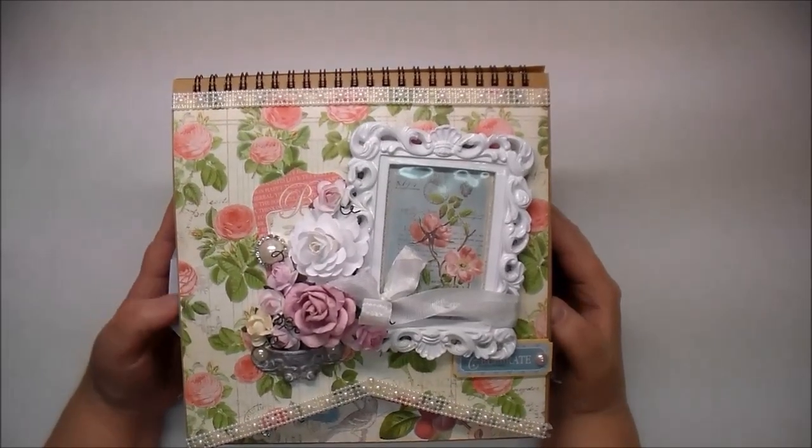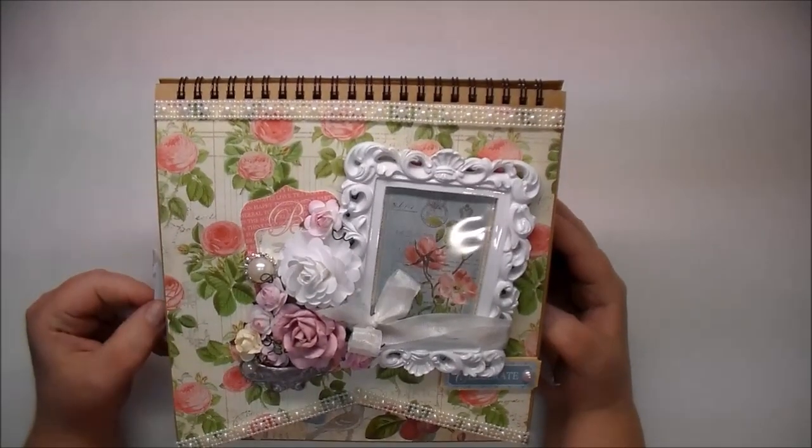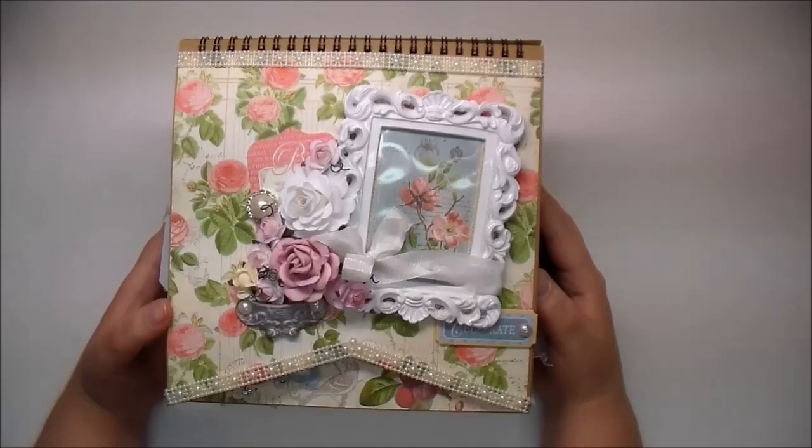Hi, it's Corrine, and today I'm here for Cut at Home. I'd like to share with you this Graphic 45 Flip Easel album that I made.